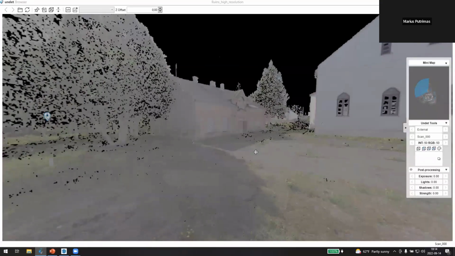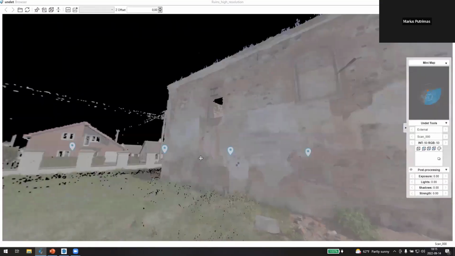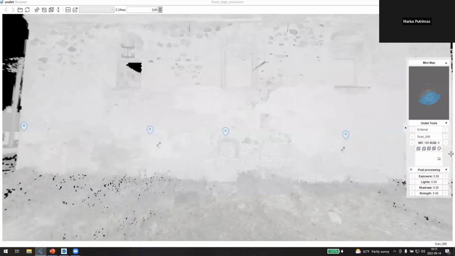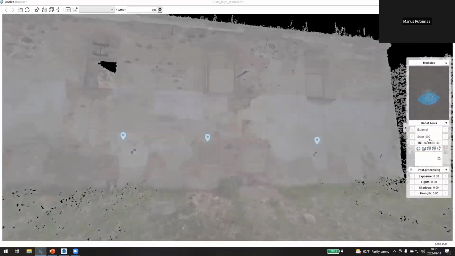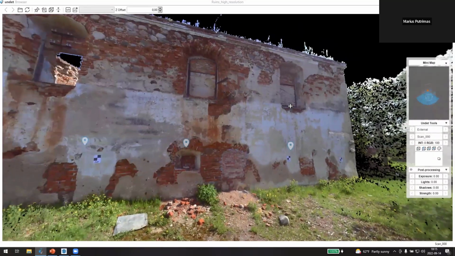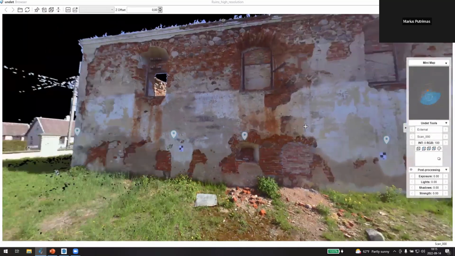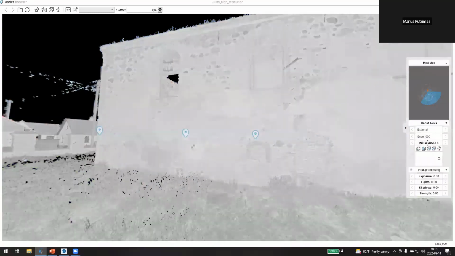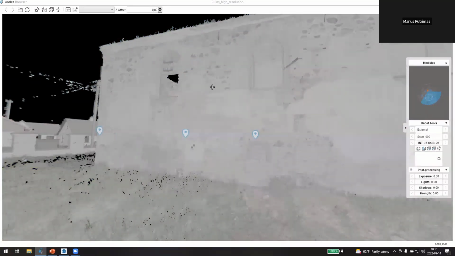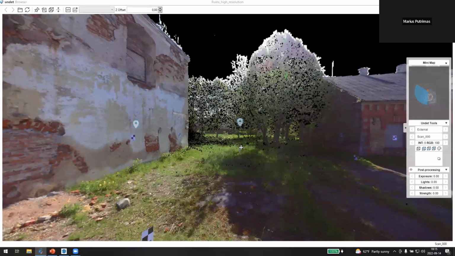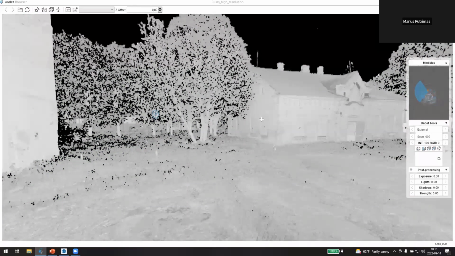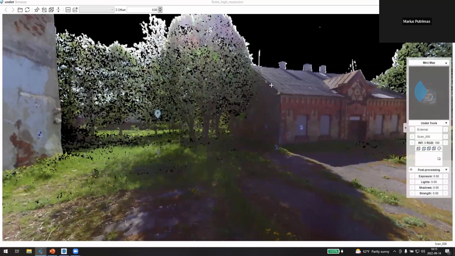Okay, now let's talk about the free features you can use in Undet Viewer. First of all, we have two coloring options. You can color your point cloud by intensity, or if you have scanners which can take images and apply colors to the point clouds, you can have RGB true colors. In some cases, you can set a mixed value to have 50% intensity and 50% RGB. Because you see in the shadows there's not a lot of information, but if you move to intensity, you will see some corners. Okay, so let's set to RGB colors.